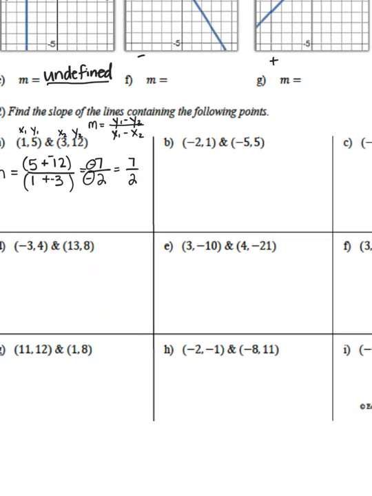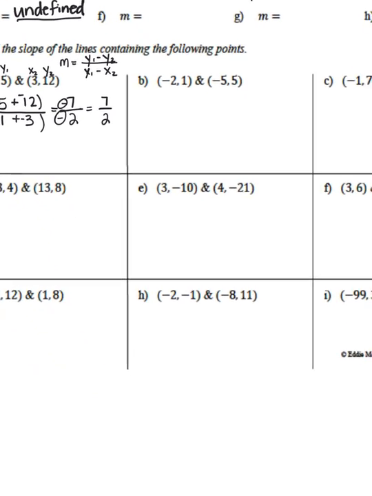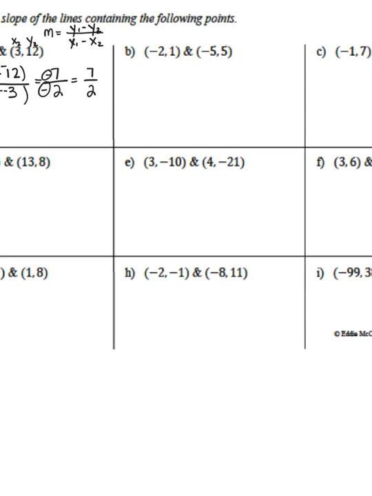I am also going to do one that has a lot of negatives, so I'm going to do letter H. So letter H is going to be the same thing. I'm going to go ahead and label this. And remember, if I'm going too fast for you, you just pause the video while you do this, and then you can come back to it.